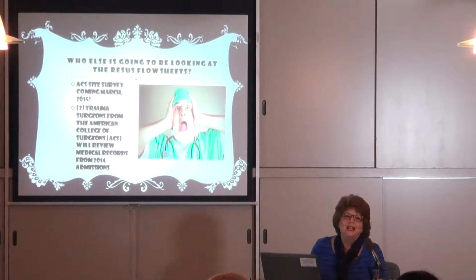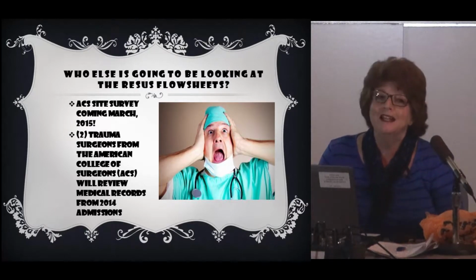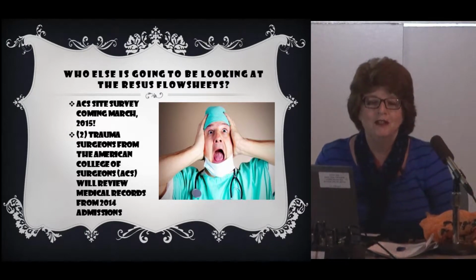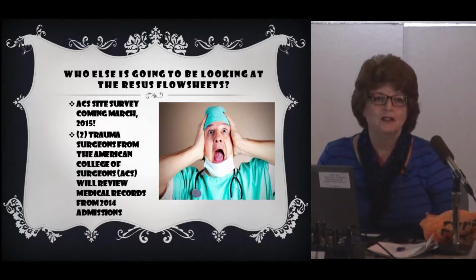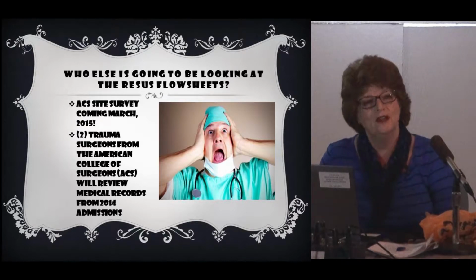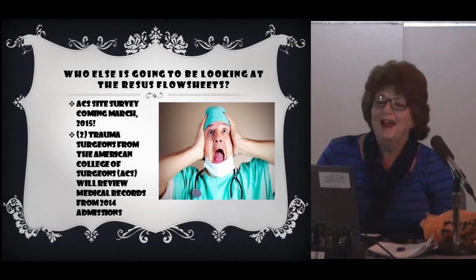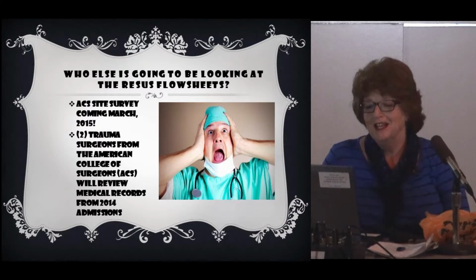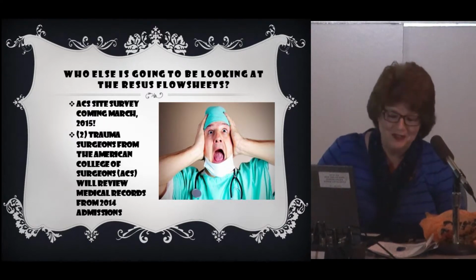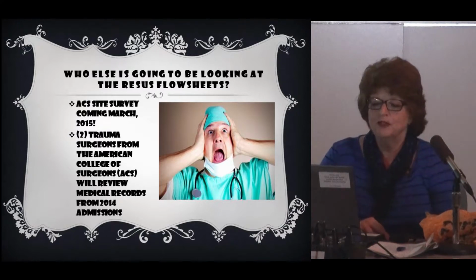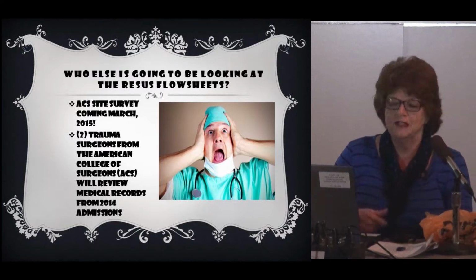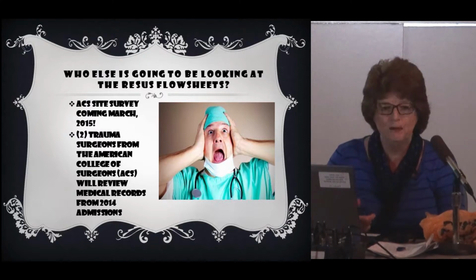Who else is going to be looking at this resus flow sheet? ACS has come in to evaluate our trauma unit and decide whether we're going to remain a level 1 trauma center for another 3 years, or if we're going to have to change some things. They're coming this March 15th, March of 2015. Two trauma surgeons will be coming from the American College of Surgeons. They also bring nursing staff and specific people.